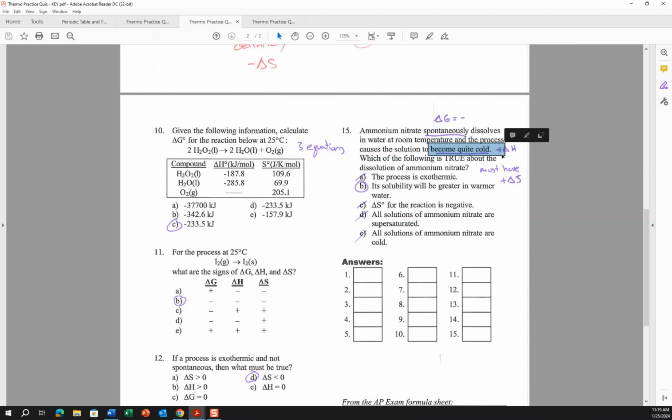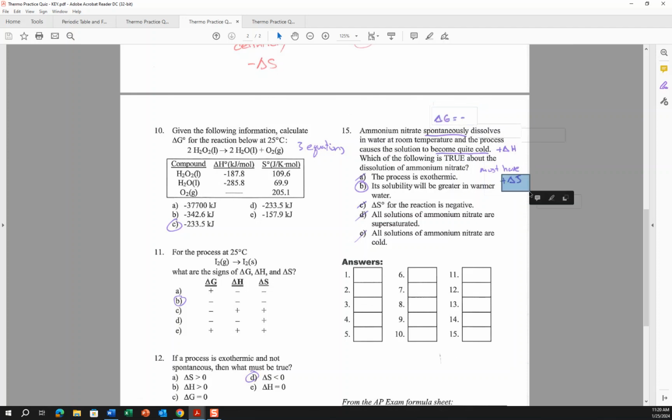Just based on the information given, if the reaction became hot, negative delta H, it's releasing energy. If the reaction becomes cold, that means it's absorbing energy, okay? So positive delta H, and because it was spontaneous, negative delta G. So that must mean delta S is positive, because the only time you could have an endothermic reaction that is also spontaneous is if it's driven by entropy change. So that means a positive delta S, okay?